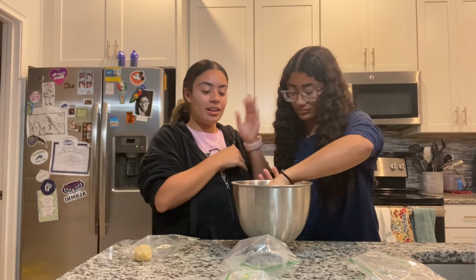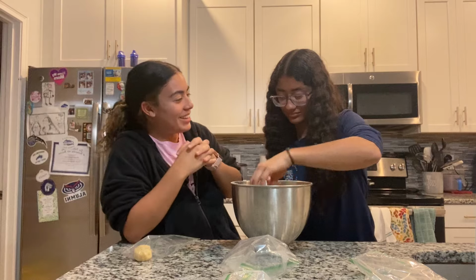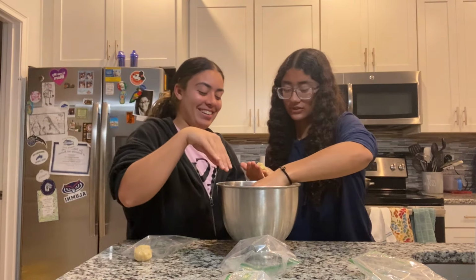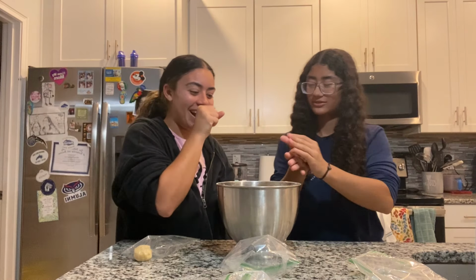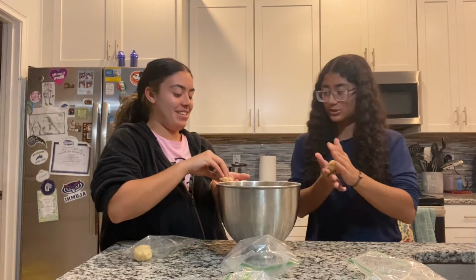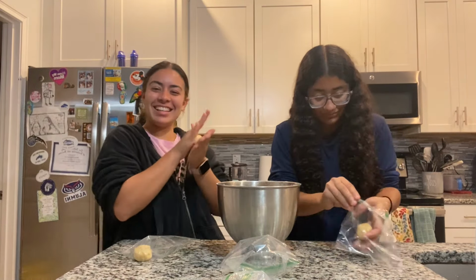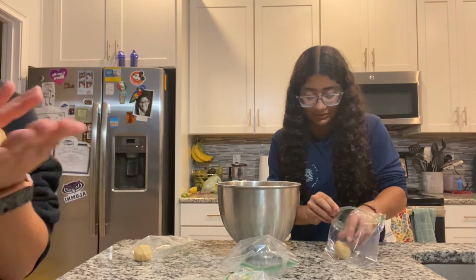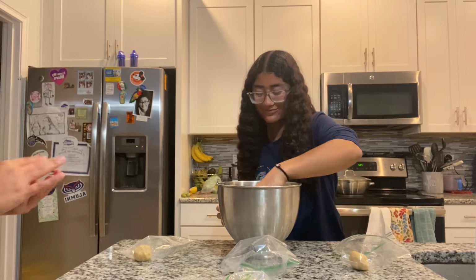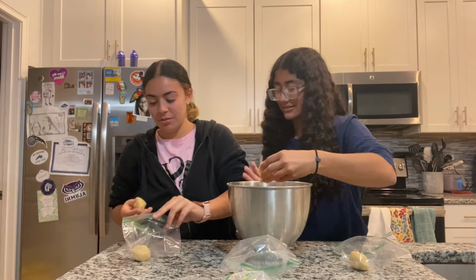While that is baking, what you're gonna do with the excess cookie dough is roll it into a ball. Grab as much as you want, however size. Okay, I'm gonna be learning with you guys. So grab however size of a cookie you want. Okay. Roll into a ball in your hands. And then put it into the bag. Ooh, that's easy. Look how good it looks, y'all. Ooh. It's gonna start melting. Oh. Like, and then you put it into the bag.